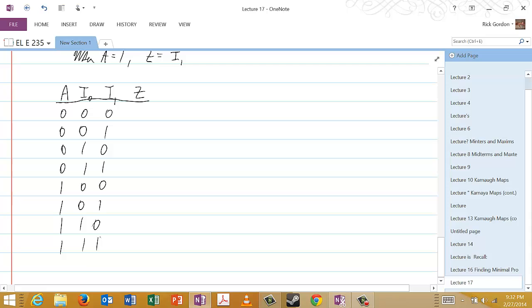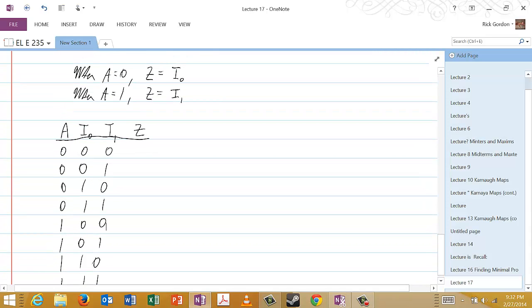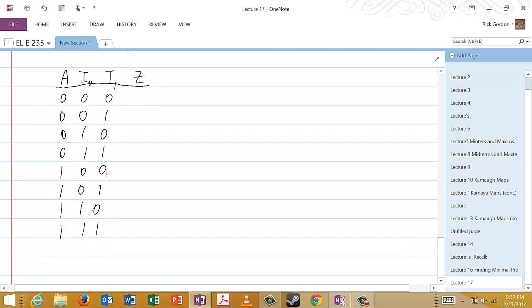And remember, in all the cases where A is equal to 0, Z is equal to, as we said here, I0. So in the first four lines, where A is equal to 0, Z will simply be equal to I0. So it will be 0, 0, 1, 1.